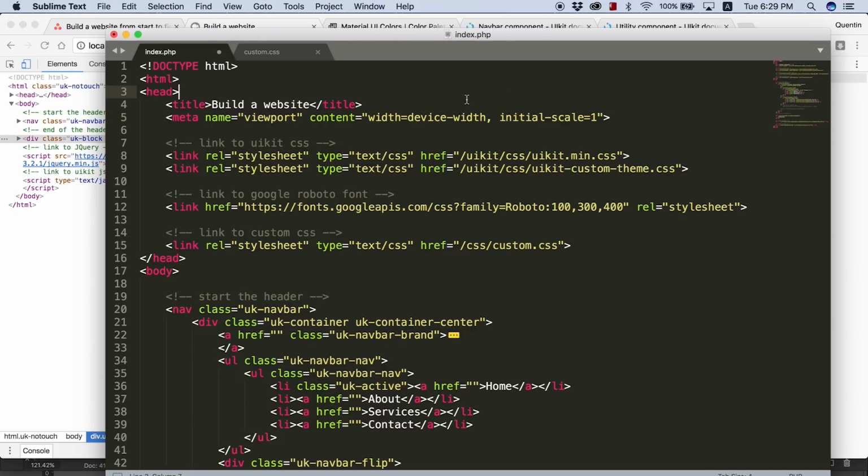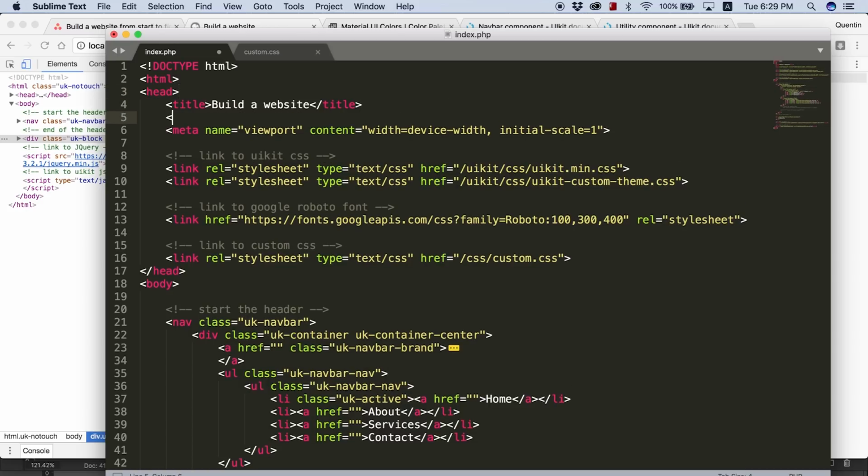Now, while we're here, there's also another little bit of code that I've left out, which is another meta tag. So let's go meta charset is equal to UTF-8. That makes our website Unicode. So these are two very, very important bits of code. We should not have built our website without them, but now they're there.